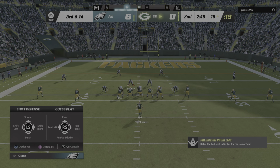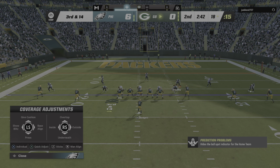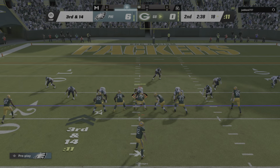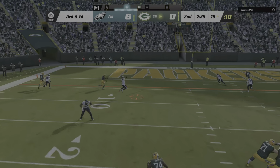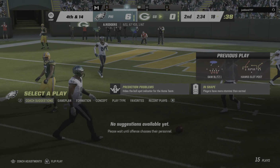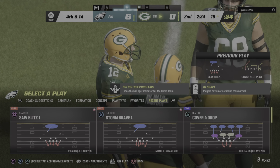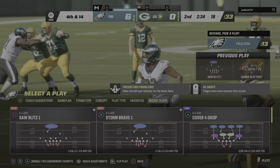The offense on 3rd down, they've been okay. 2 for 3 thus far. This is 3rd and 14. From the gun, it's Rodgers. And tight coverage there. It's knocked away, incomplete. That's not the first time they've gone his way on this drive, and they were obviously keyed into him because they were there to help break that pass up.